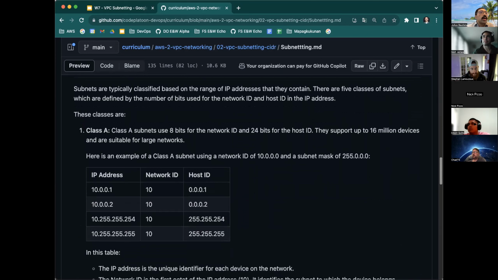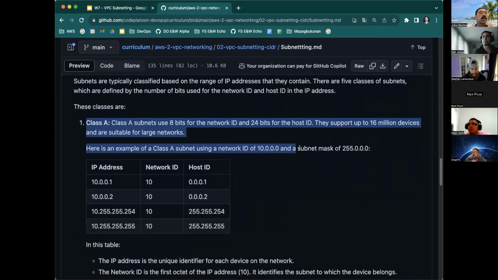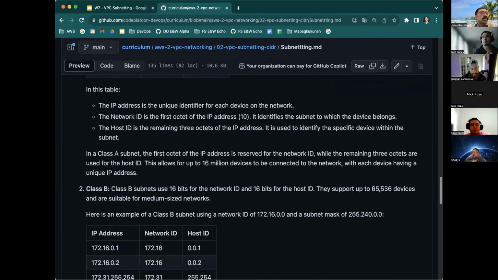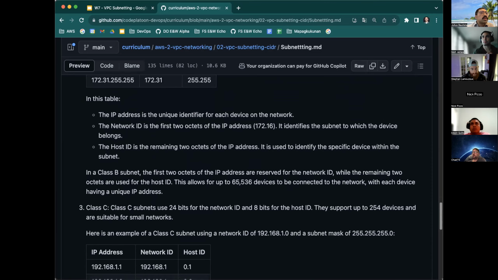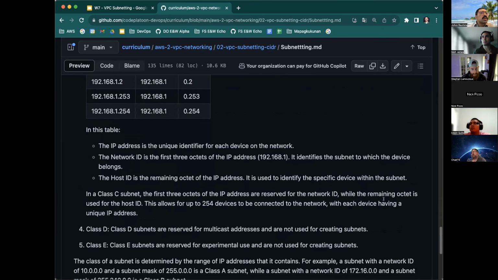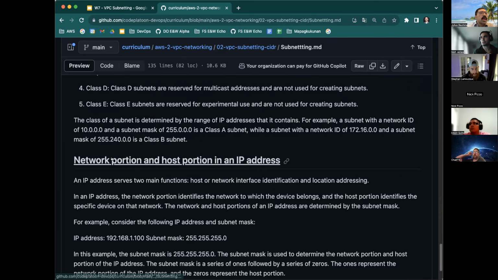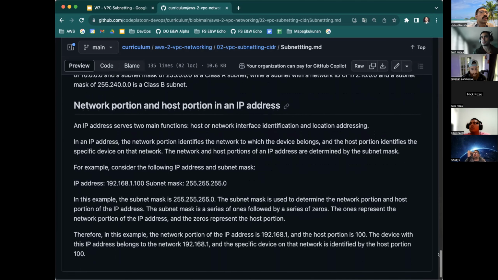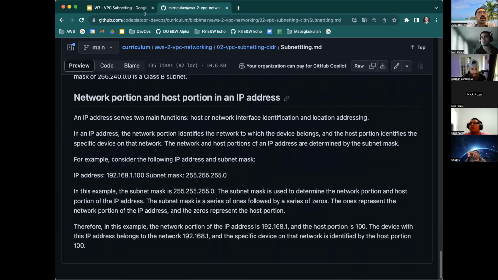Talk about subnet classes. Okay, that was at the start of the slide deck. This is all really just giving you a deeper dive into what we went over with the slide deck. So let's actually just switch over then to the assignment.